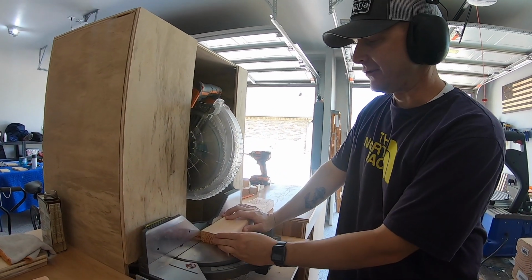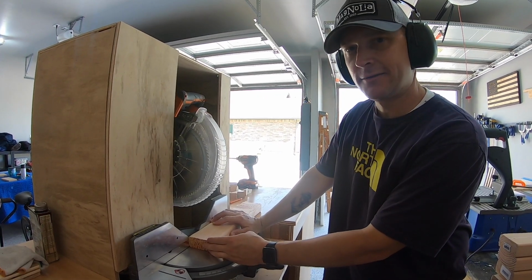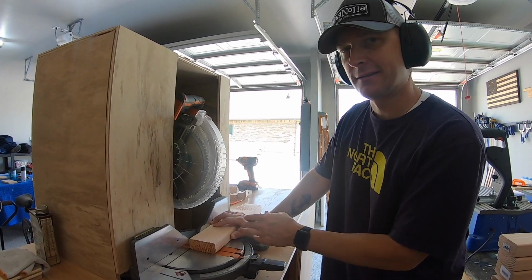If the edges of your lumber that you get at the store are rough like this, I'll just go ahead and cut the end off so you have a smooth edge on both sides and then cut it to length.